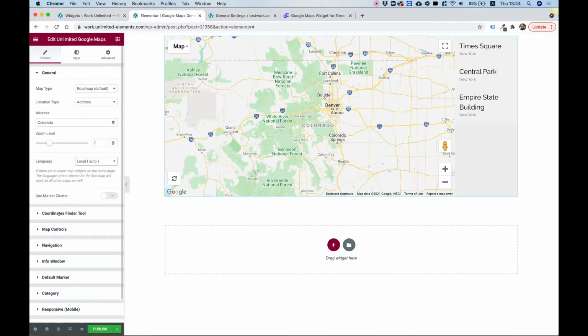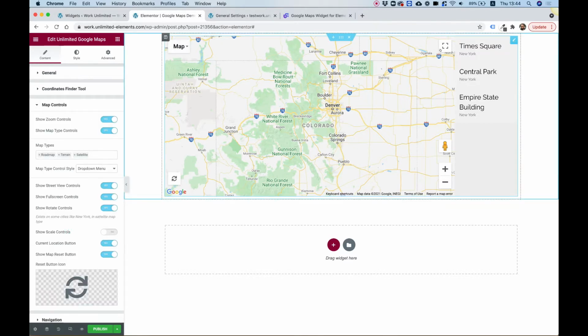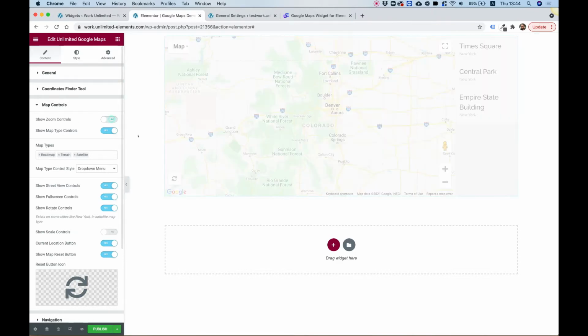The next part is the coordinates finder tool. I'll show that in a couple of seconds. And the map controls. The map controls are actually all these parts over here. You can turn on or off each part of these. You can really customize everything over here. I'm not going to go over everything, but just for an example, show zoom controls.